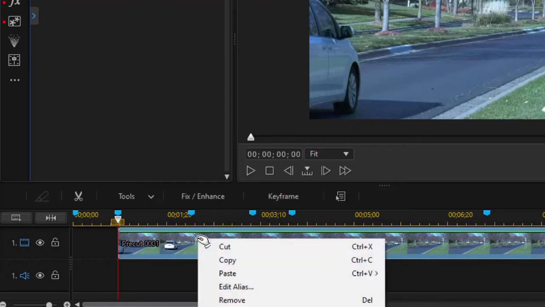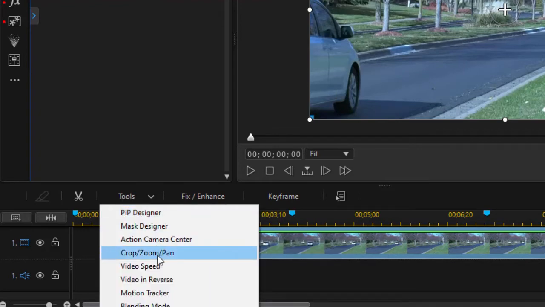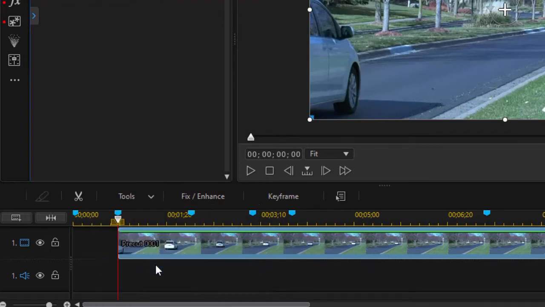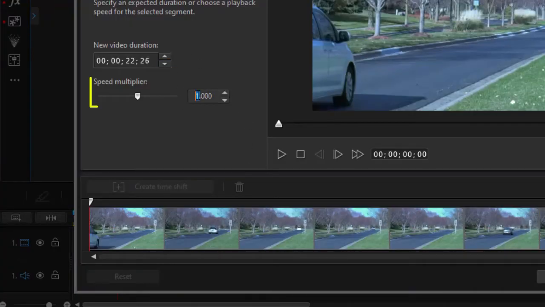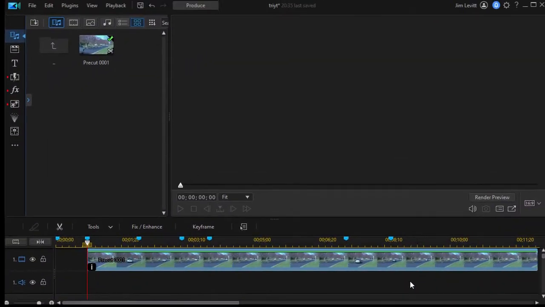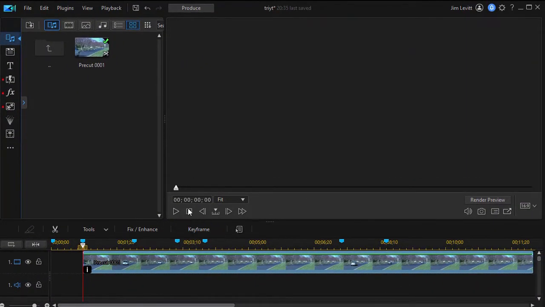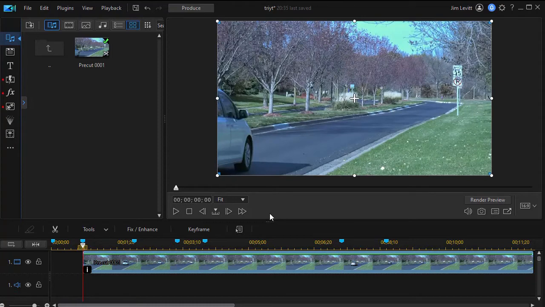So to do that, I right-click on this. I choose my tools. And then I'm going to click my video speed. And here I'm simply going to highlight the number on speed multiplier on the left side from 1, and I'll double it by pressing the 2 key on the keyboard and clicking on OK. So now I have this shot going at an effective 70 miles an hour or so, which is a little better. And again, you need the right kind of scene. If you have people and they're moving twice as fast as normal, it won't work.